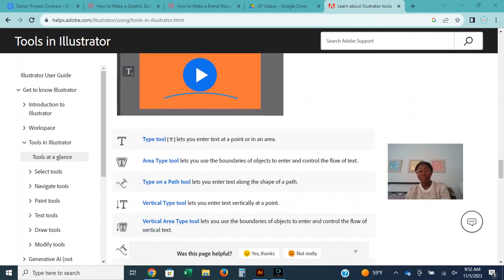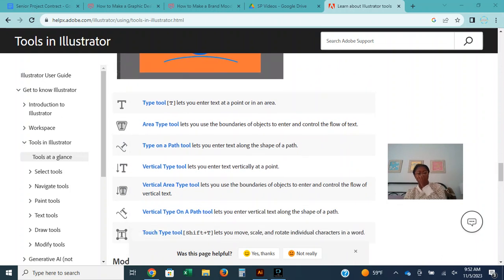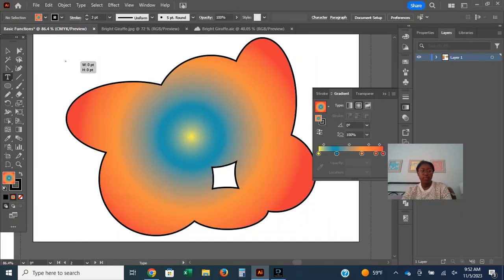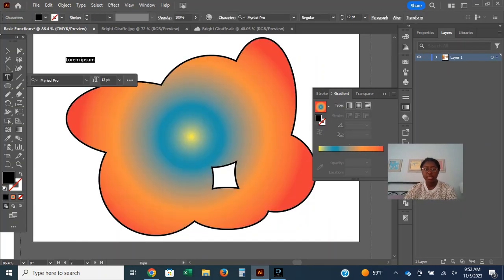Text tools, really cool things. So I use the type tool all the time for different designs, especially when I was making my stickers. And so with this, the type tool right here, simple, shows up the basic stuff first. You say, hey, hello.